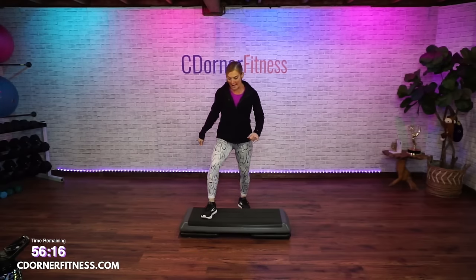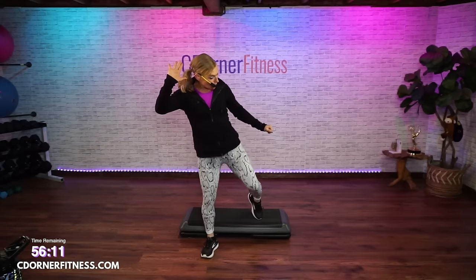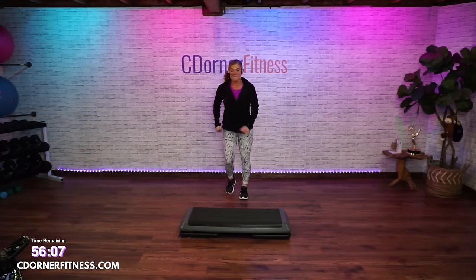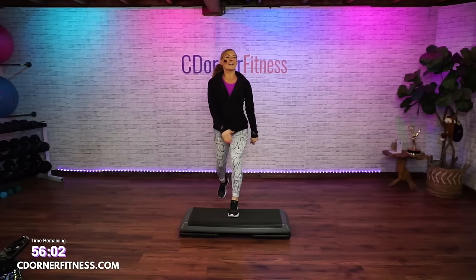You're going to go left, right, down, down. Left, right, left knee up. Walk it over and march. Knees up. One more time slow. You ready? Slow drop it like it's hot.